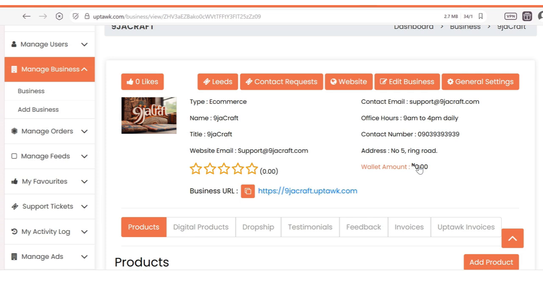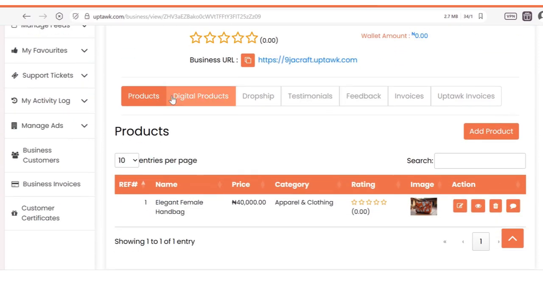Though when the time comes, we will go into that area because we need to connect the website first to a payment gateway, just like Paystack, right? Okay. Now, the first thing I would like you to look at here in this control panel, let's scroll down.